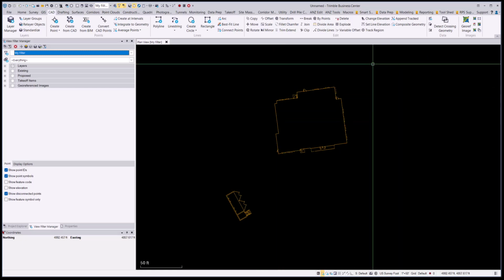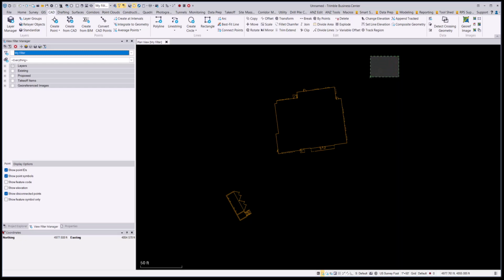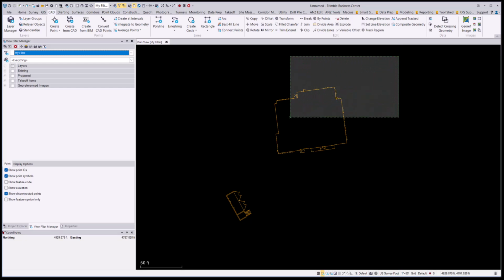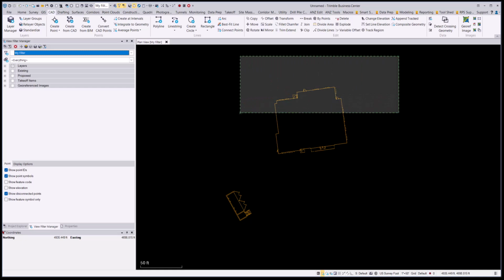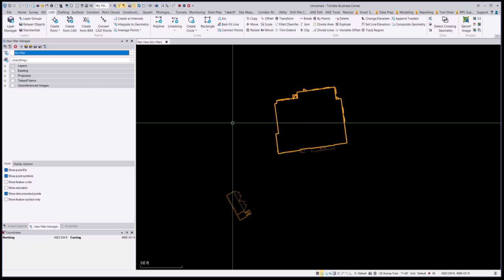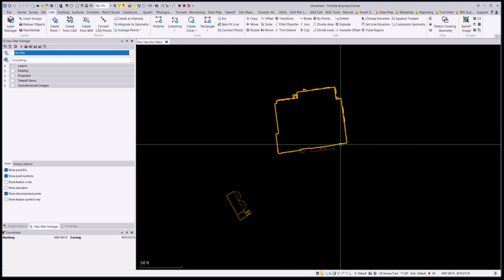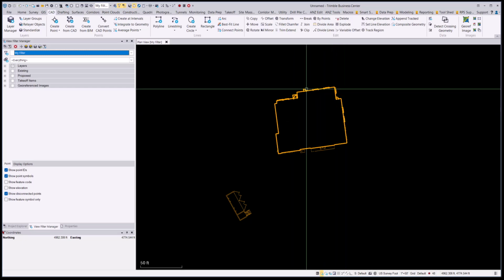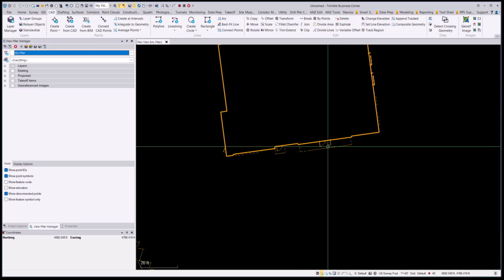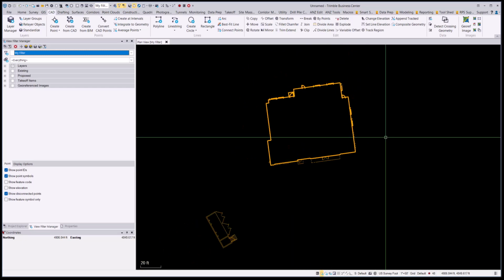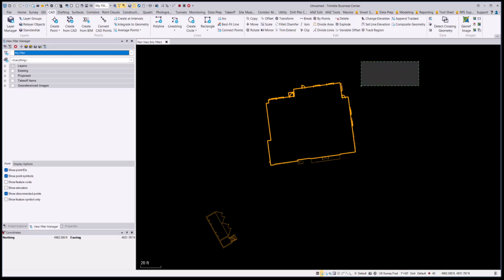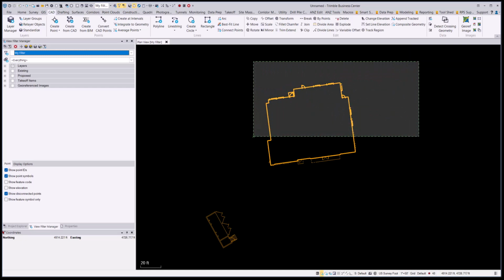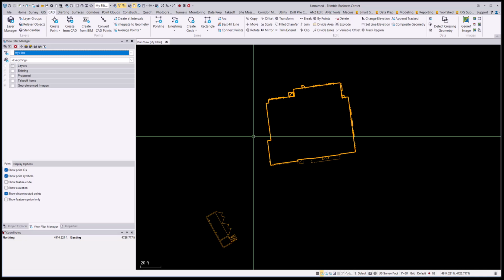So if you come over here to the right and I drag from right to left, you can see that it does a shaded box and a dashed line. So if I go in and I only select half this building pad, you'll see it'll select the entire building pad and it selects the items up here, but it didn't select the items down here. So anything that type of window touches, that's called a crossing window, it'll select, okay?